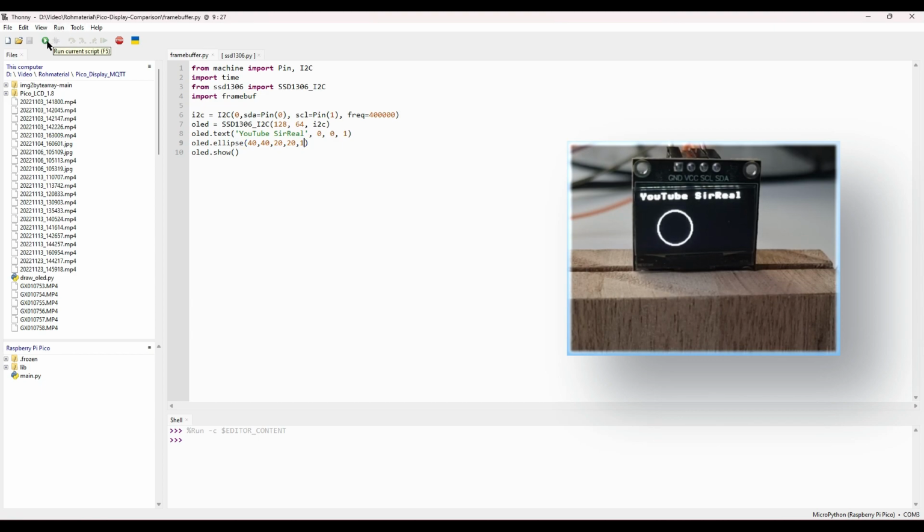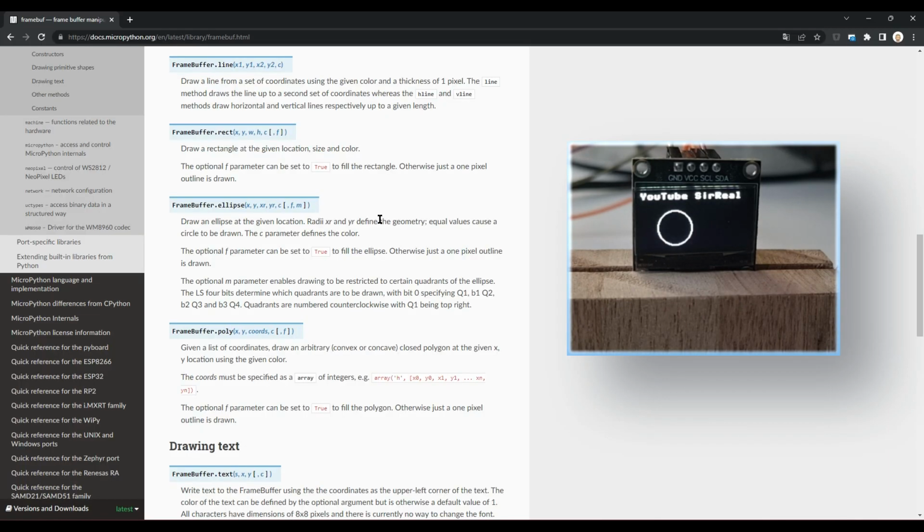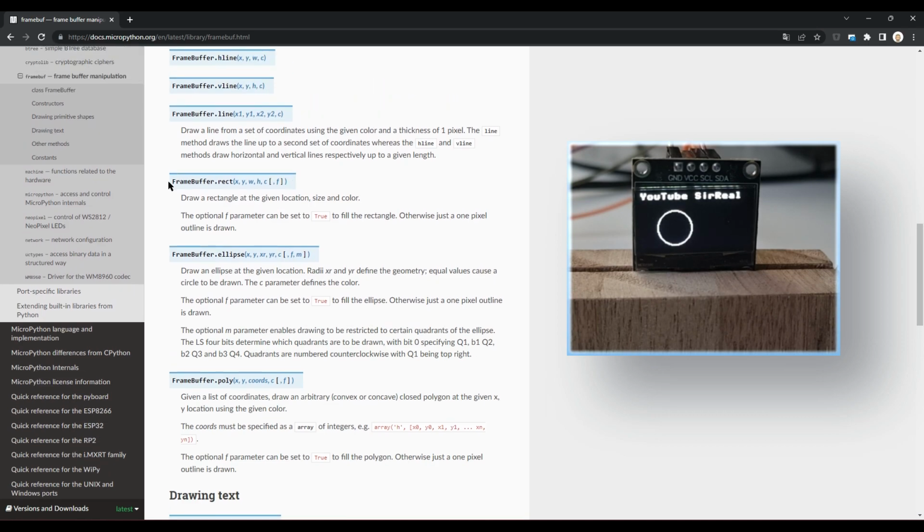and we can just start this now, and we get a circle. And you can put another attribute at the end, and this is if you want to fill this circle or your ellipse. So let's put a 1 in, and you see it's now filled. If you change this to false, it's again just the outline that you can see.